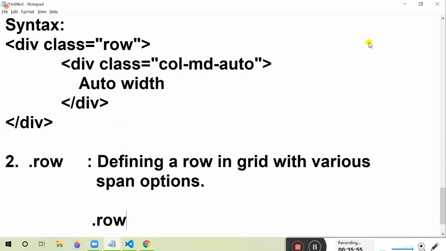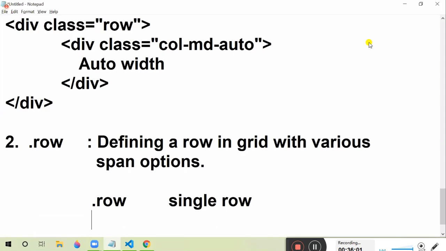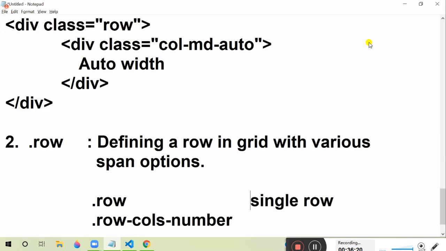Usually it is a single row, and you can configure the option such that instead of row, we can use row-cols, hyphen, and a number. You can define a number.